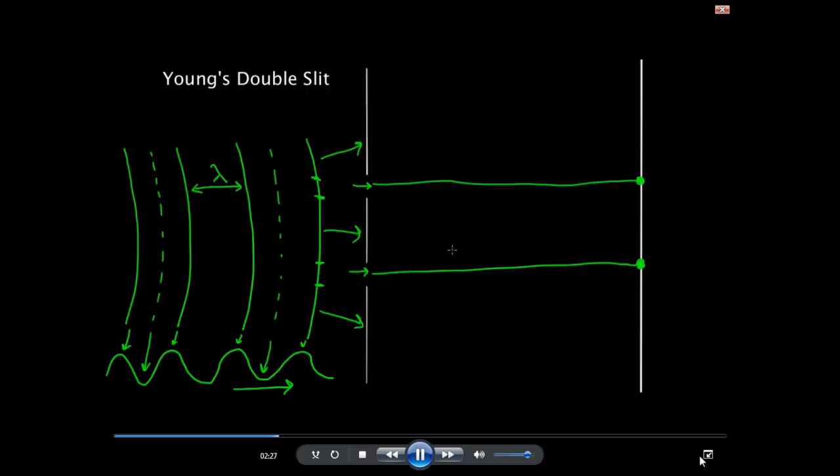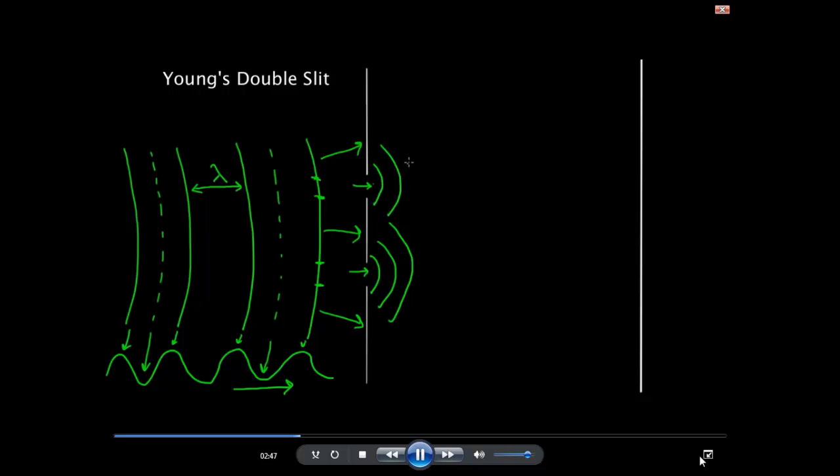You get a pattern over here because waves don't just travel straight through this hole. When a wave encounters a hole or a corner, it spreads out, and that spreading out we call diffraction. So you're going to get a wave spreading out from down here, since it's not going to go in a straight line, it spreads out in 2 dimensions. So I had to use this wave drawing representation. It's going to spread out from the top one too.